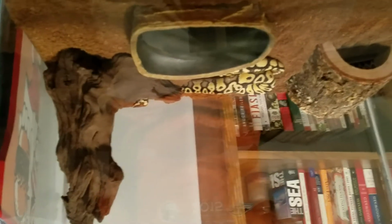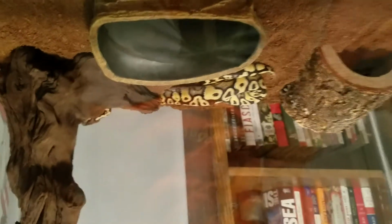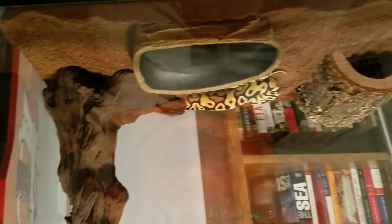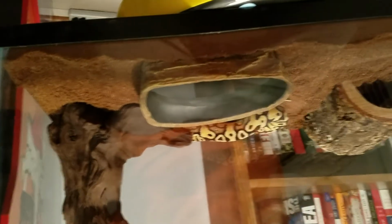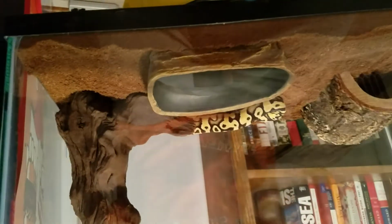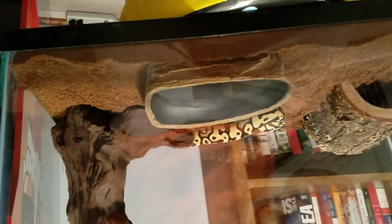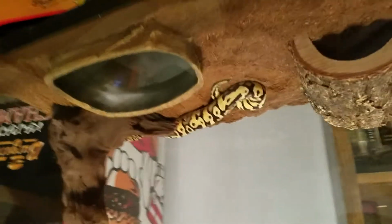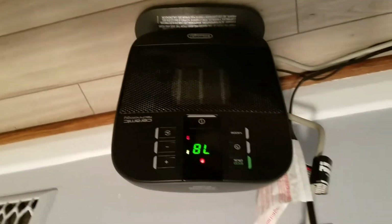And guys, I do have a heat pad on order. It should be here hopefully in the next few days. I have a thermometer that I'm going to put in here also to maintain the temperature on the pad, to make sure that she doesn't bake. Ideally, you want to have a hot side and a cold side, so that whenever her body temperature fluctuates, she can move over to the hot side and then back over to the cold side as she feels. But in the meantime, I have this space heater here, and I'm going to keep an ambient temperature of about 78 degrees in this room until her heat pad arrives, and I can really get the temperature adjusted to where she wants to be.